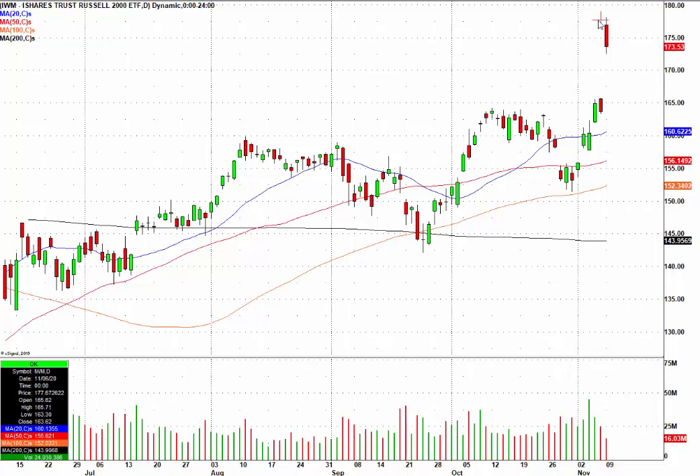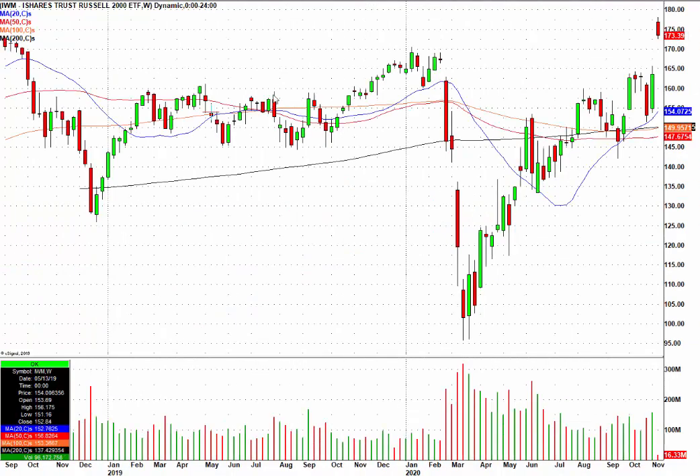But I want to show you really what this trade was based off of. A lot of traders will say, if you got in on the 15th and then it went against you, what was the reasoning? You don't want to always use these daily charts. You want to look at some bigger time frames, and I'm going to move over to the weekly chart.